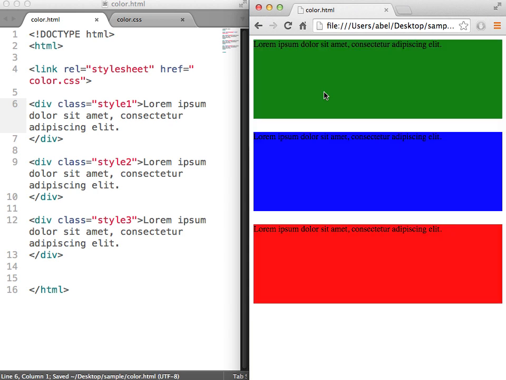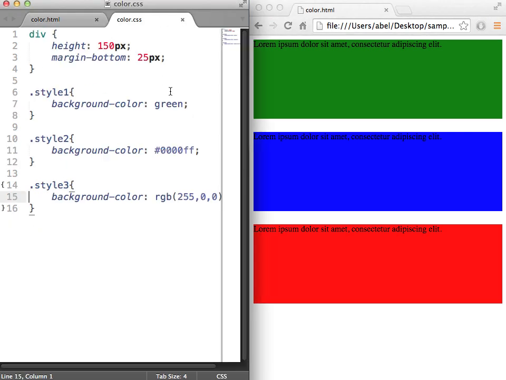Go ahead and load it, and you can see there that we have blocks, each of them corresponding to the styling. You can see here that the green was defined using the predefined colors, then we have the hex value for blue, and then we have the RGB color for red.